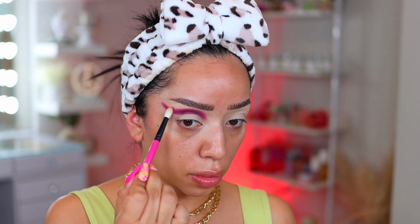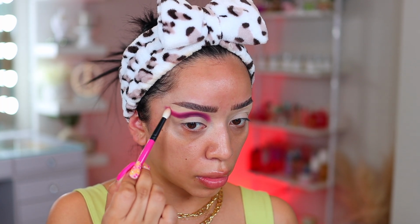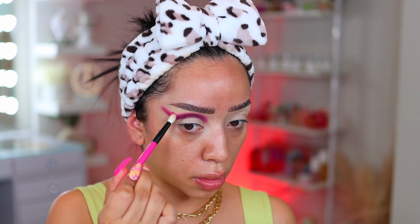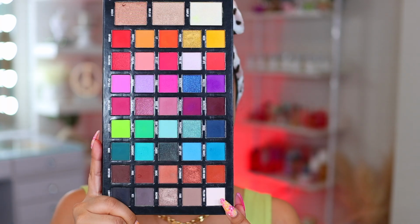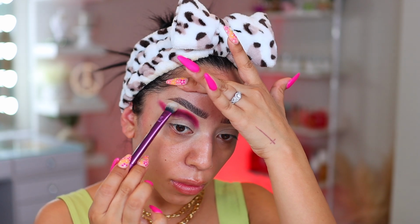Taking your time and really blending that out and diffusing it is what's going to create that very beautiful, flawless look. I'm not sure if I added a clip, but I also went with the shade Inferno, which is a red, to help me diffuse that color. Now, Reckless is definitely a little bit more of a deep burgundy, but with the red, I thought it looked really, really pretty. So yeah, now we're gonna move on to the next shade, which is Pillow Talk.